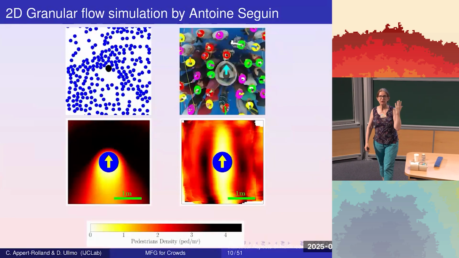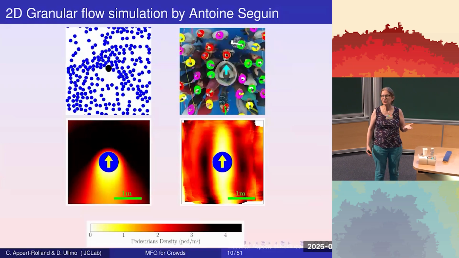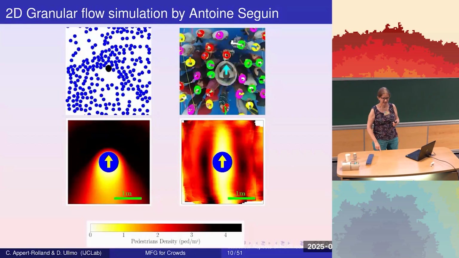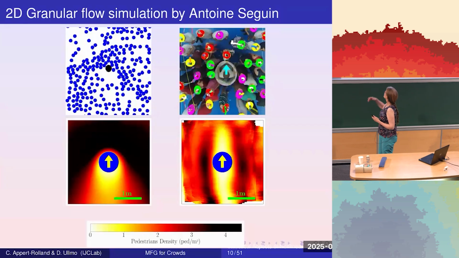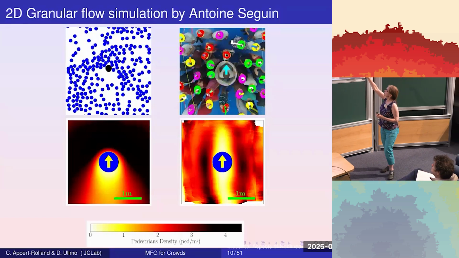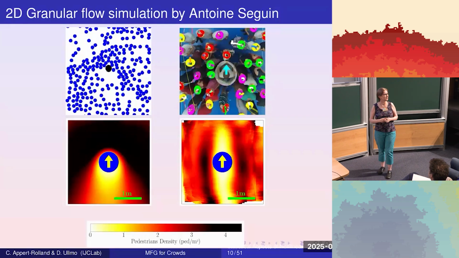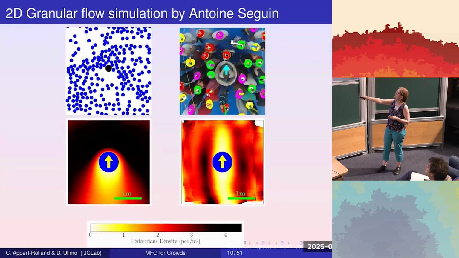And here is, so I will show you what we obtained, but also what we were expecting from the knowledge that we have with granular matter. Imagine you have your kitchen table with crumbs. If you push with your fingers, the crumbs will accumulate in front of your finger. So that's what you see if you do simulations. Here it's a simulation by Antoine Seguin where we have adjusted the parameters so that we are supposedly in the same regime. And you see that grains accumulate in front of the cylinder.